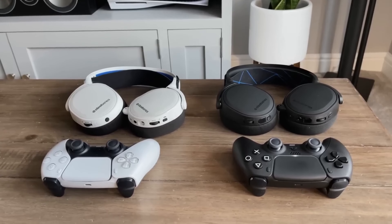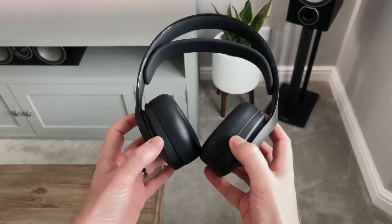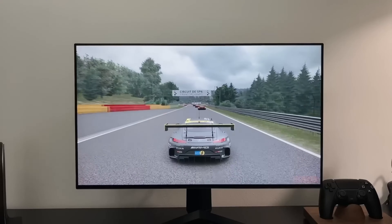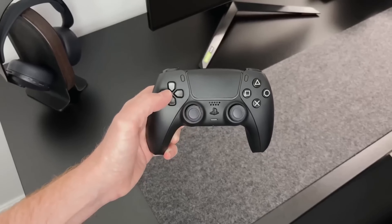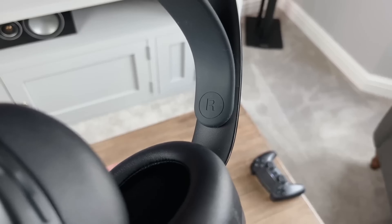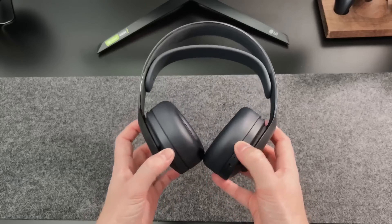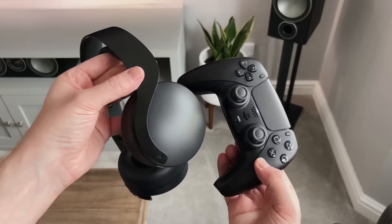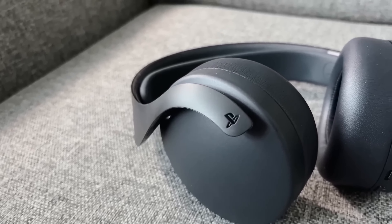The next topic is headphones. Of course, you can use regular wired ones connected to a gamepad or TV, or buy the new Pulse Explorer headphones. Or just go with the official Pulse 3D headphones, which came out almost immediately after the console and share its futuristic design. They feature quality materials and 3D audio functions, letting you perceive sound from left, top, bottom, and all other directions. Dual microphones drown out background noise so others only hear your voice, and they connect quickly over the air without annoying setup. Although there are certified PS5 headphones from other companies like SteelSeries, the Pulse 3D wins on design alone.